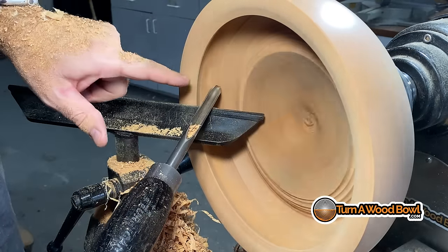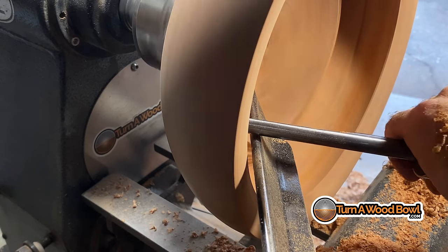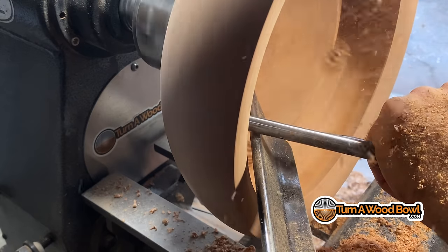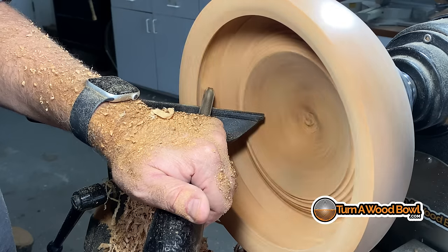Now, just so you know, too, I'm cutting here, but I'm actually looking at the opposite side. Just as I was doing earlier on the exterior, I'm watching the cut on the opposite side because I can see it clearly being made, and I can see how smooth it is and when I need to add pressure or maybe make a little bit lighter cut.